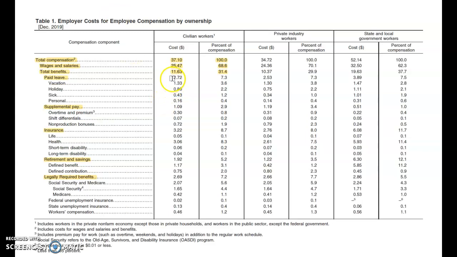So if you were to add up $2.72 and then $1.09 and $3.22, $1.92 and $2.69, this, and this should equal the total benefits. And you can do the same thing with the percentages, right? 7.3%, 2.9%, 8.7%, 5.2%, and 7.2%. And then you can go into even more indentation. So if you want to look at paid leave specifically, vacation time, holiday time, sick time, personal time, and so forth. So just understand how to read the table.